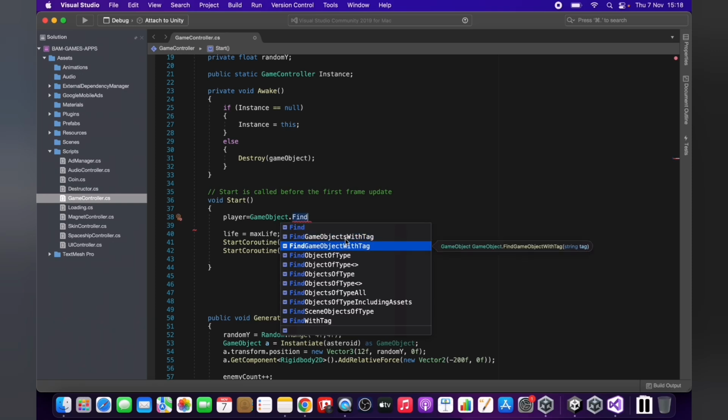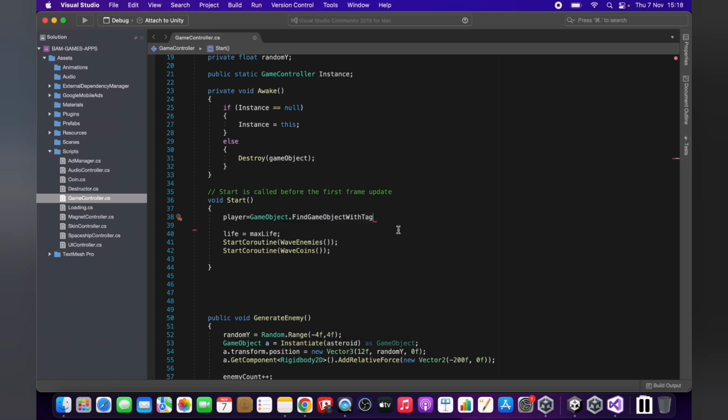So what I will do is use the GameObject.FindGameObjectWithTag. As you can see, there are two options. The first one is to find multiple game objects with the same tag. On the other side, this one is to find just one game object with a tag. As there is only one spaceship, one main player in the scene, I will use this one. Later, in the second scenario of this video, we're going to use the other one to find multiple objects with the same tag. So in this one, we say that the tag is Spaceship.